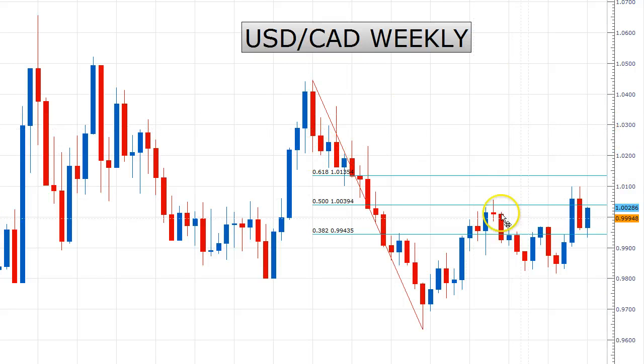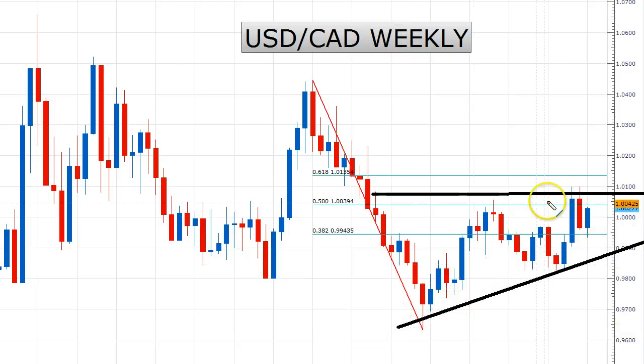Alright guys, USD CAD also pretty rangy. You can see that pretty nice bullish week here, came down to 38.2 and extended nicely back through parity. So we're going to run into some more resistance right now at this level, and that's something to keep an eye out for. But perhaps we can break and finally make our move higher. I've been saying that for who knows how long now. But once we break out either the top here or this bottom range here, we can look for continuation and better trading on the USD CAD.